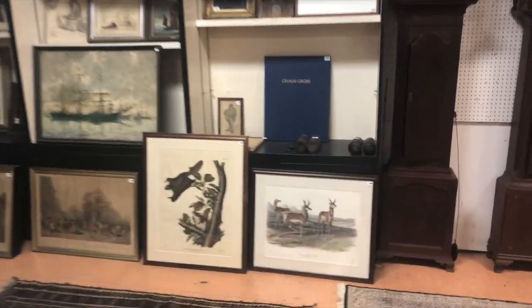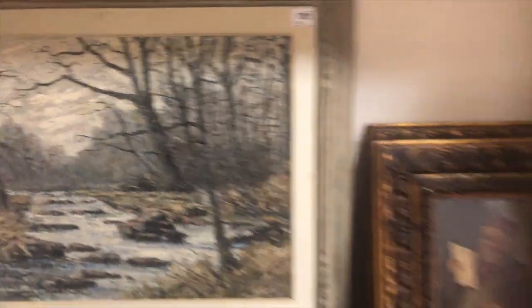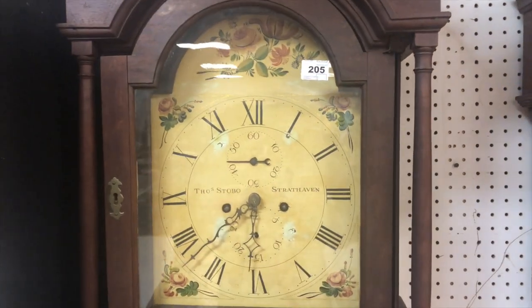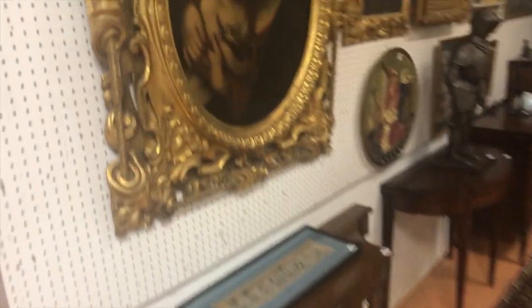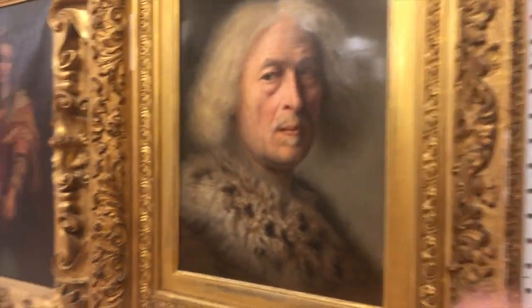Coming over to this section for some highlights: you have the flying squirrel, good hunt prints, the Currier and Ives prints, some good oil paintings — this one is by Edward Bratkowski — a pair of nice early tavern portraits, good ship paintings, and the grandfather tall case clocks right here. This one is Thomas Stobo, Strathaven, complete with the works and the weights. The other is unsigned but a nice inlaid clock case, probably Pennsylvania or New England. There's a nice master painting, a pair of force portraits up top, and the KPM plaque — a porcelain plaque in great condition.